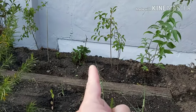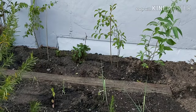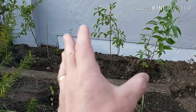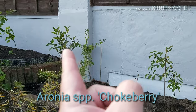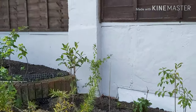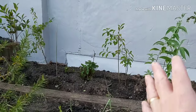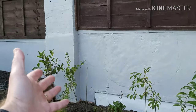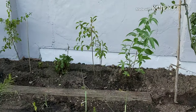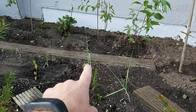I've got a dwarf, very small compact-growing blackberry called Black Cascade — that should stay in a low bush form. Then we've got an aronia, or chokeberry, variety Viking. That's going to get a lot bigger than it currently is. You've got to be patient with all this — the Black form and the chokeberry, in a few years they'll be up covering that back wall, but for now they're quite naked-looking plants.